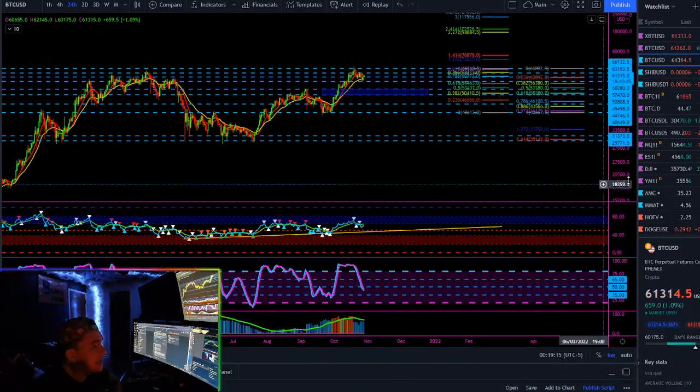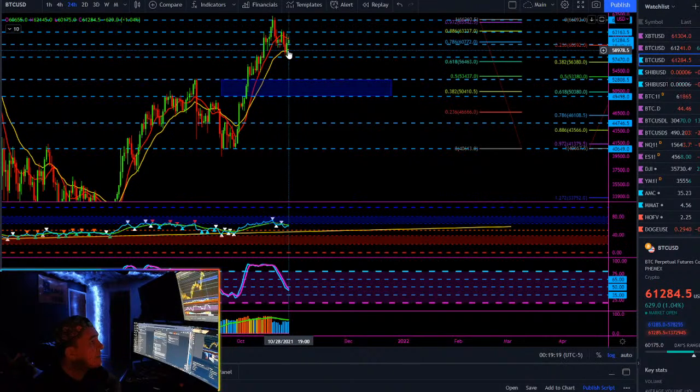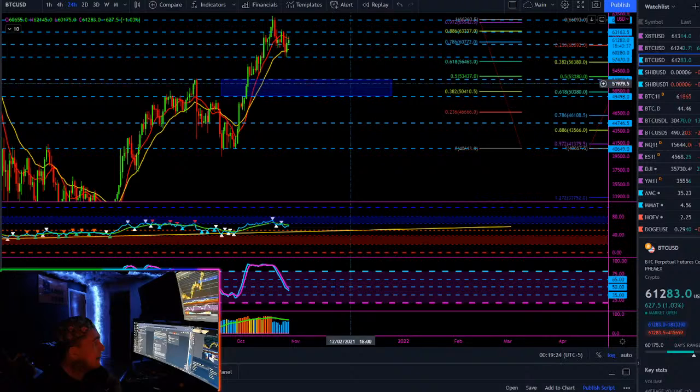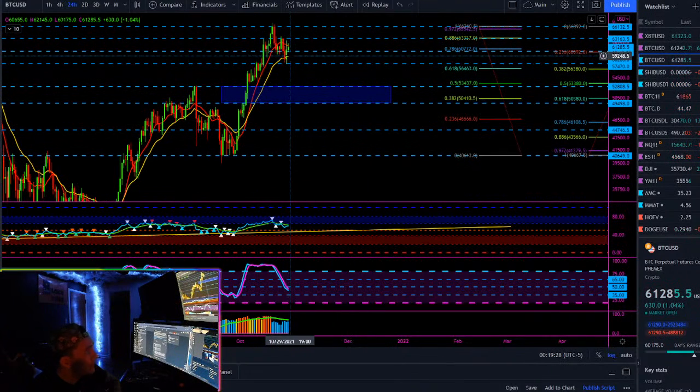And if it doesn't, in the short, medium term here, blue box territory is what I'm looking for upon confirmation below that 21 exponential, at which point I'm going to be throwing buys into that region here. Obviously, I would put in a little bit of an open short upon a confirmation closure below that 21 exponential for the short ride.